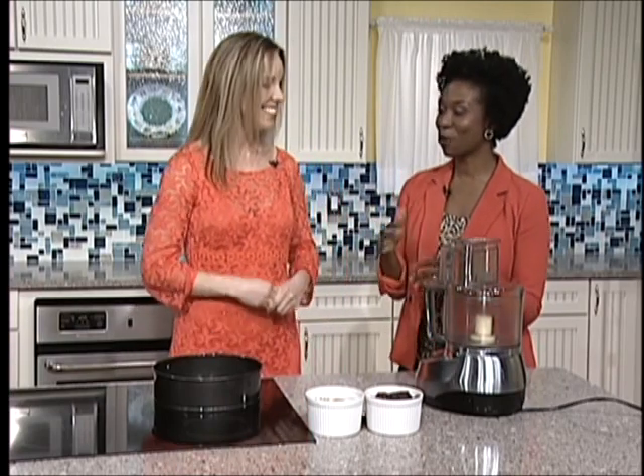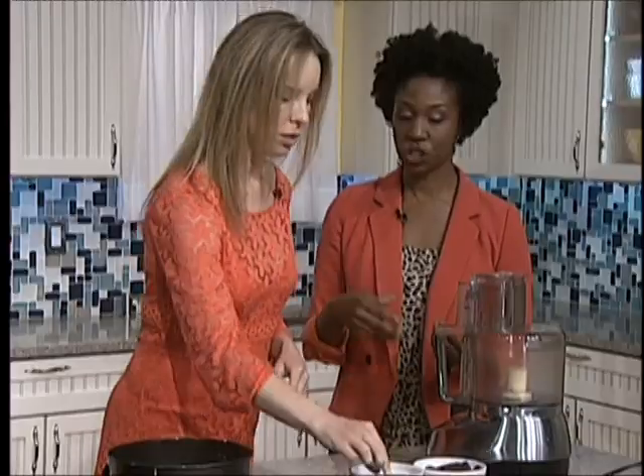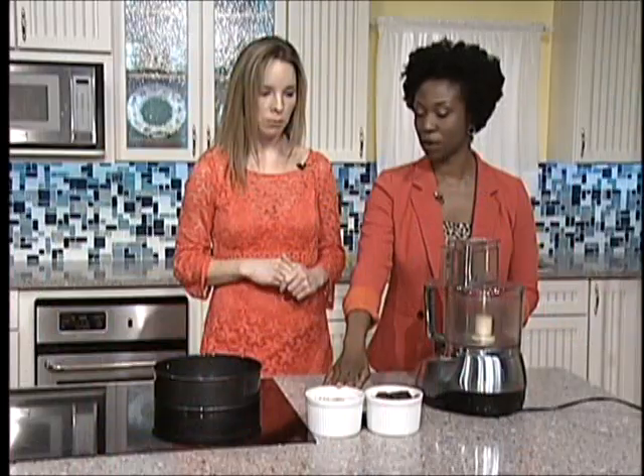But today the only components that we'll be using are the food processor and the blender. How easy to make an entire cheesecake with two tools! We'll be using some pecans. Ideally, you want to soak all of your nuts and seeds — that allows us to release the enzyme inhibitor, which aids in digestion. So those are soaked, raw, organic pecans. And then this is one of the components we'll use for our crust.